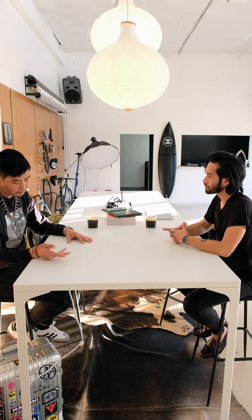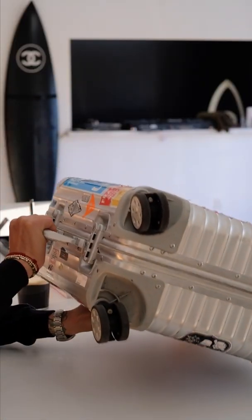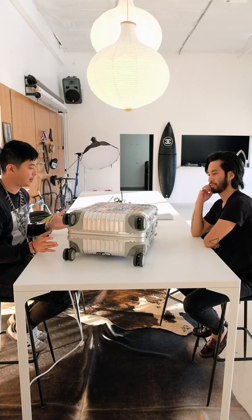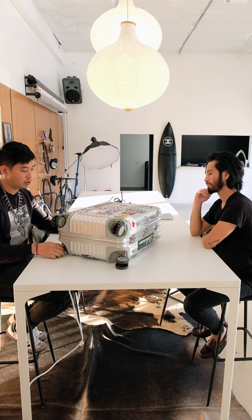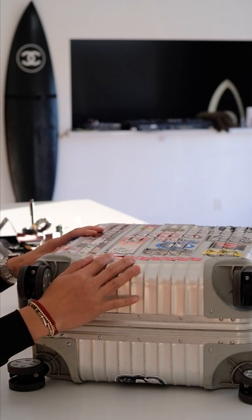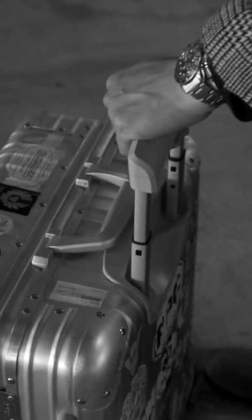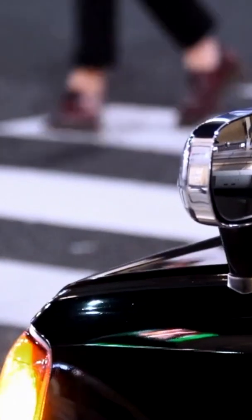Yeah. But I'm gonna see if I can throw this on the table. This is my first Rimowa, and I'll tell you what I love about it, what I don't love about it, and what makes it different from the new stuff that is coming out. This is a 32-liter wide cabin. They don't call that anymore; I think they call it a cabin plus. But this is what I would normally take if I'm going out somewhere for 3 or 4 days. Anything longer than that, I'm typically taking my luggage. I'm taking the big trunk, and if it's longer than a week and a half, I'm taking both.